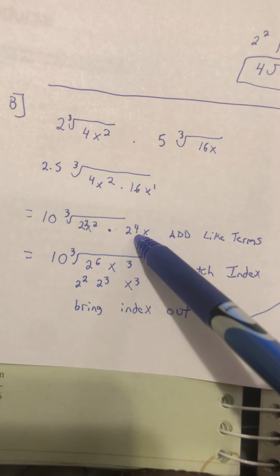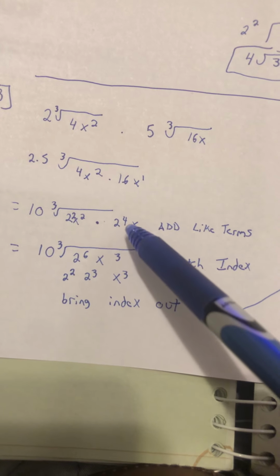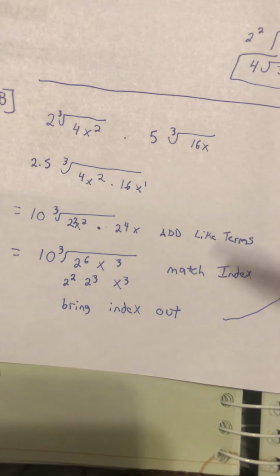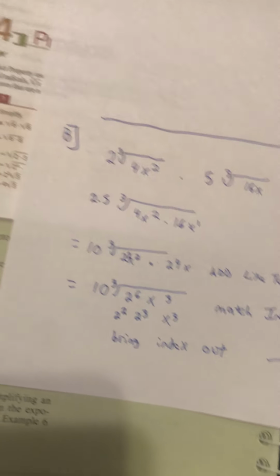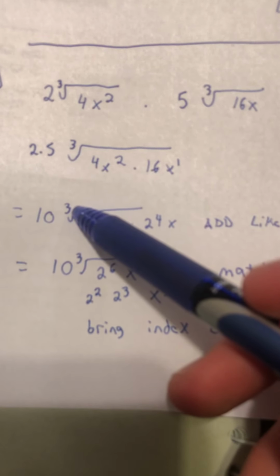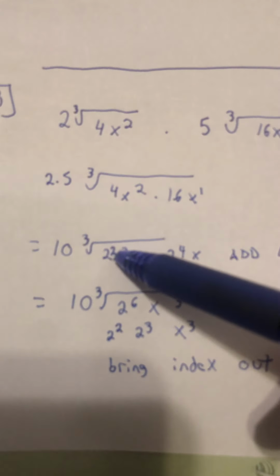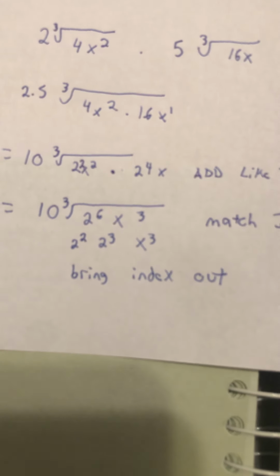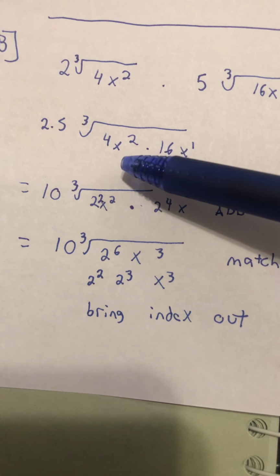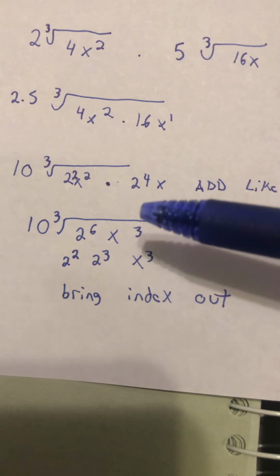And again, how did I get 3? I broke this down into x to the first. So it'll be 2 to the third, x to the first, because I want to be able to have it in a radical of 3. Why do I want it in a radical of 3? Because my index number is what? 3. Previously up here we had the understood 2. Here we have 3. So we're factoring things so that we can make this 3. I haven't done anything special, just factored from here to here and from here to here.